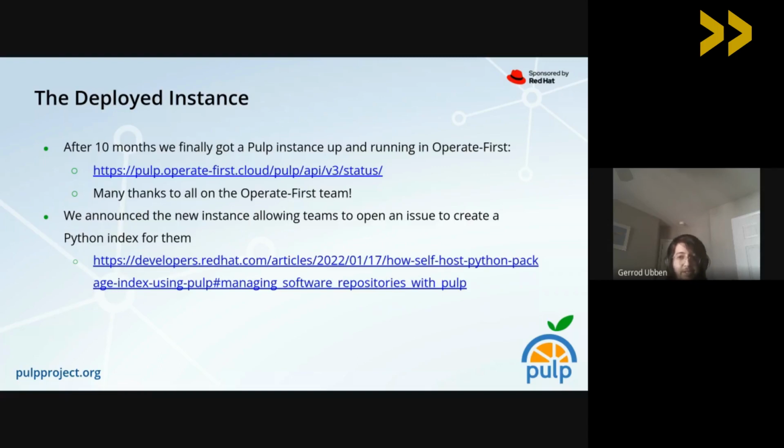Initially, our plan was to create a Python index. We announced this plan in this article, where we allow people to go to the Operate First support GitHub page and file an issue to create a new index. From there, they'll be able to upload and manage their packages on this Operate First Pulp instance.